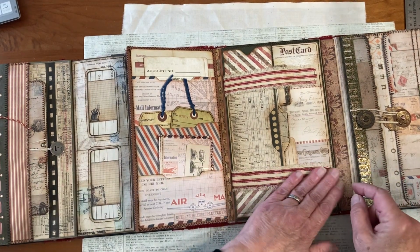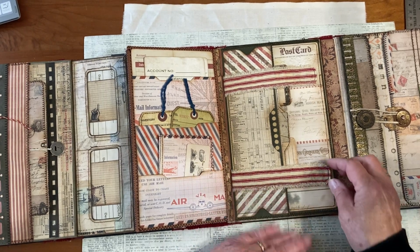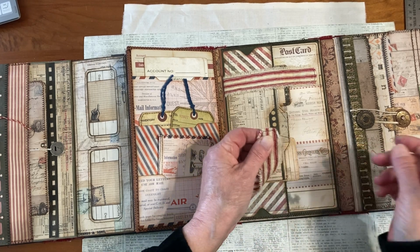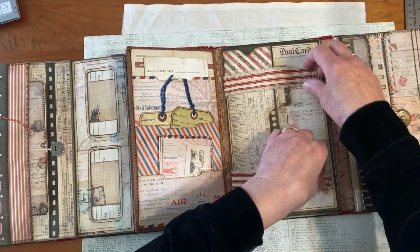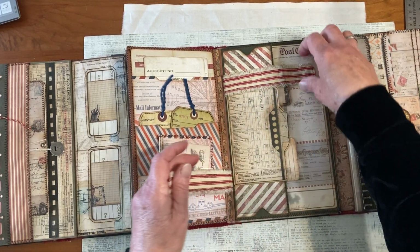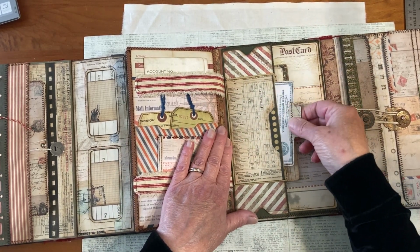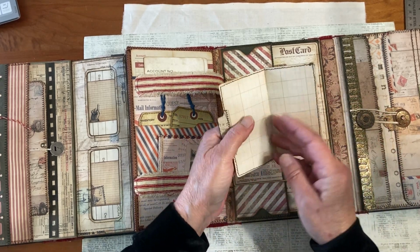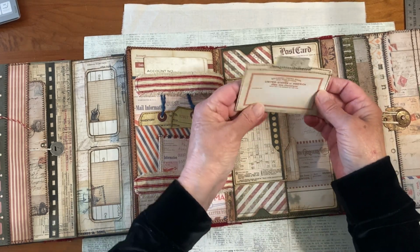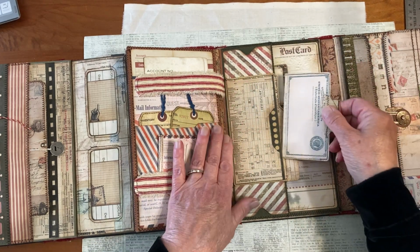Over here I have some cotton ticking with red stripes in it that I've frayed, and there is a magnet in here. So these connect such as that. I've created a little pocket here with another little folded out piece of paper, Postal Union.